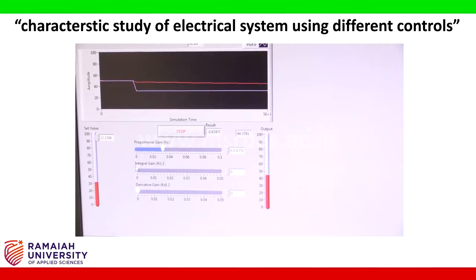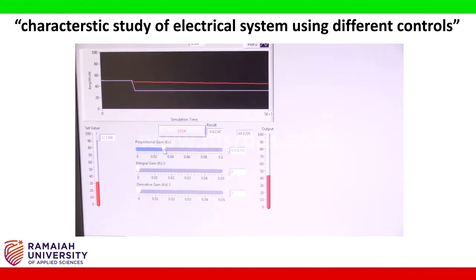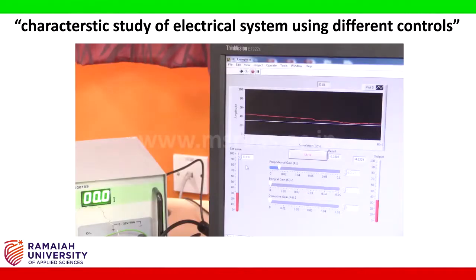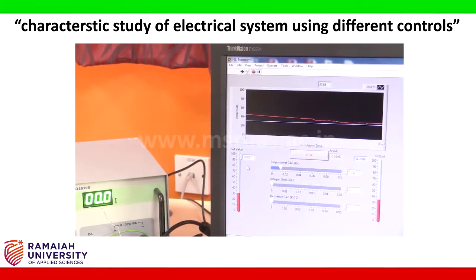So once the temperature is cooled down, again we will start our experiment with changing the proportional gain, and we will understand the effect of a P controller on a system. Now let us see the effect of a P controller on the system. Now the system has been cooled down to room temperature. By making the system gains of integral and derivative 0, the controller acting on the system is only a P controller. Now we will see the effect on the system with a simple P controller. So now I am increasing the set point to 50 degrees centigrade.